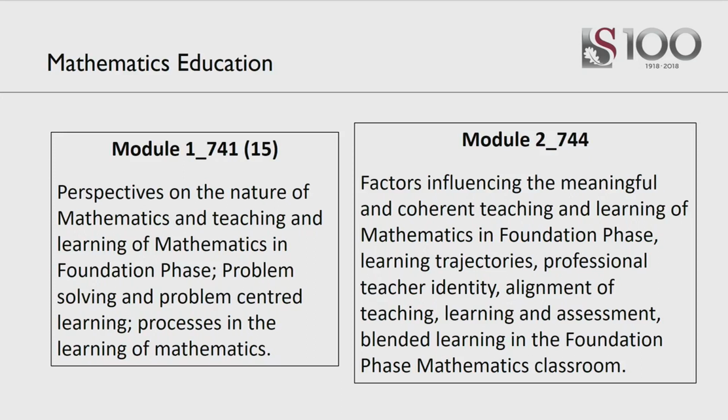The module is framed within constructivism, so we explore different theories related to constructivism. We unpack problem solving and problem-centered learning. We relate this to theoretical perspectives, and we look at processes and what processes are in the learning of mathematics.